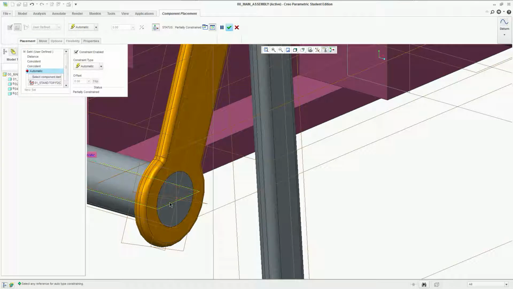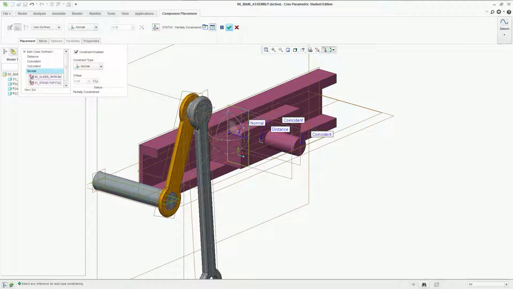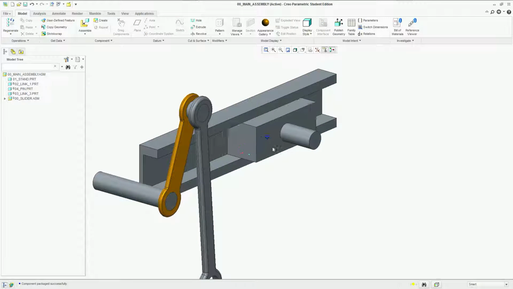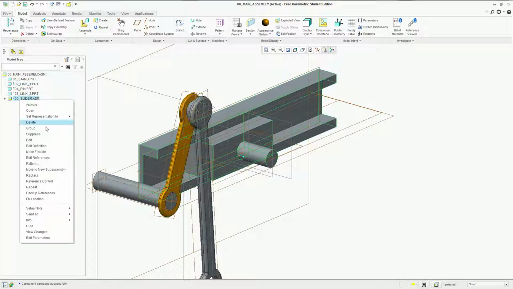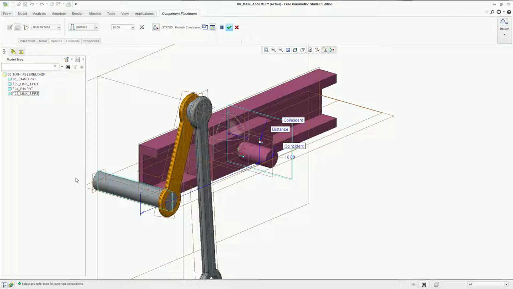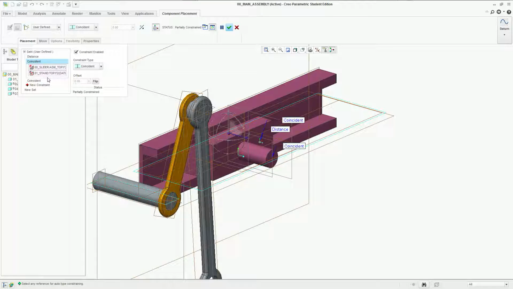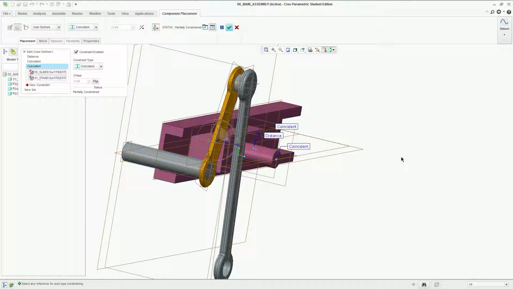So let's do this. I'm gonna do that. I'm gonna get rid of it. Okay. And okay. Interesting. That's fine. That's fine. That's fine. It should be fully constrained now. There are 3 constraints limiting all 3 directions.